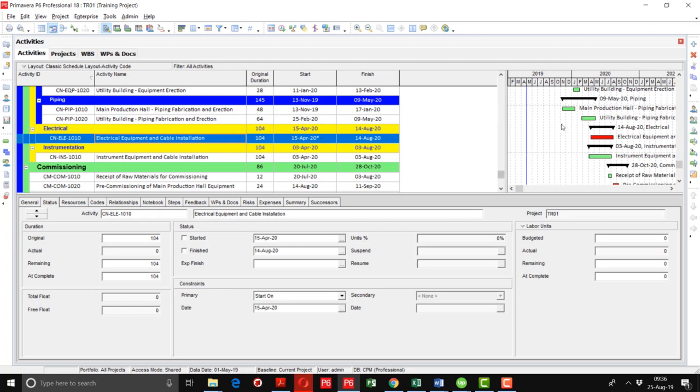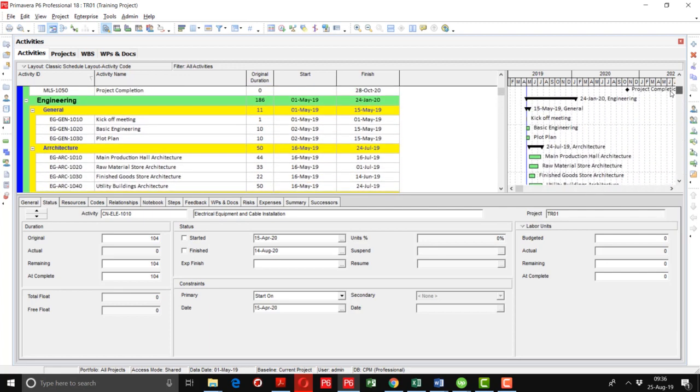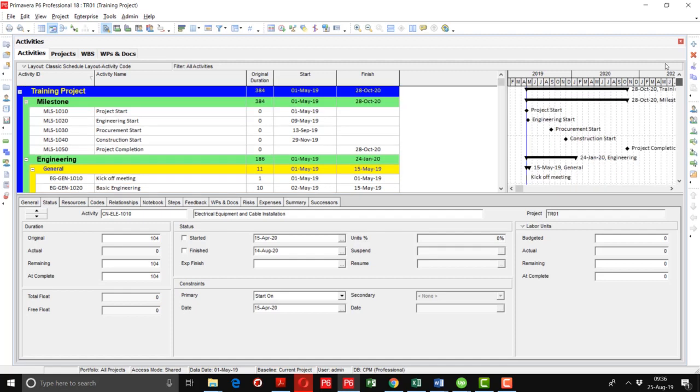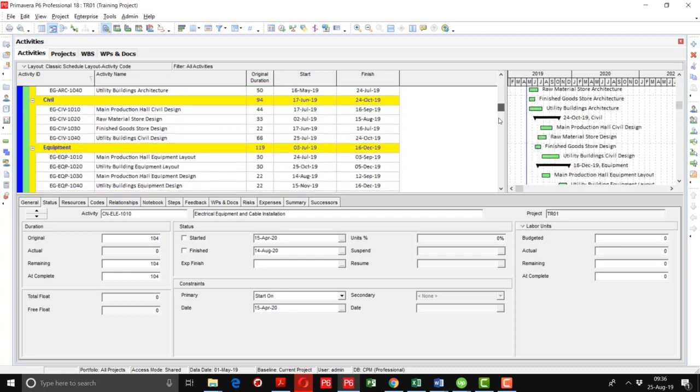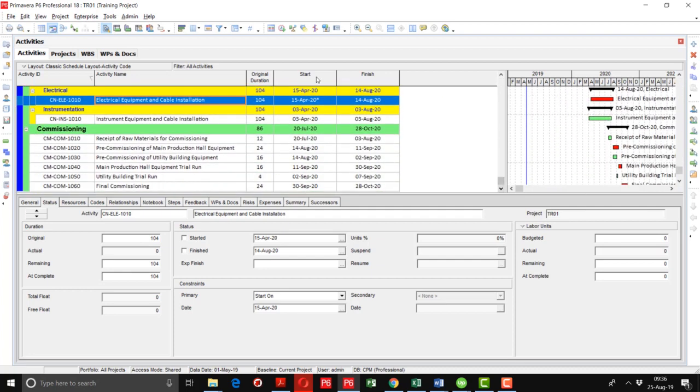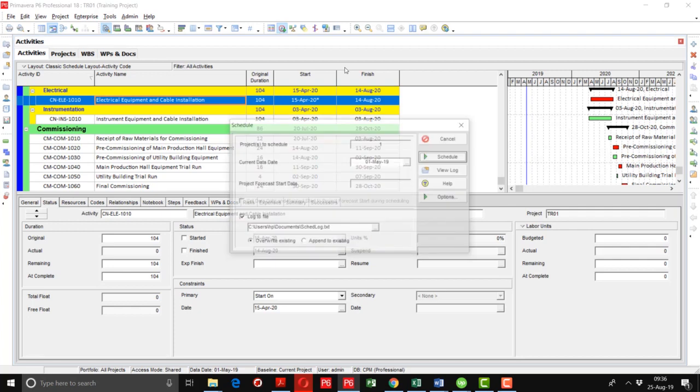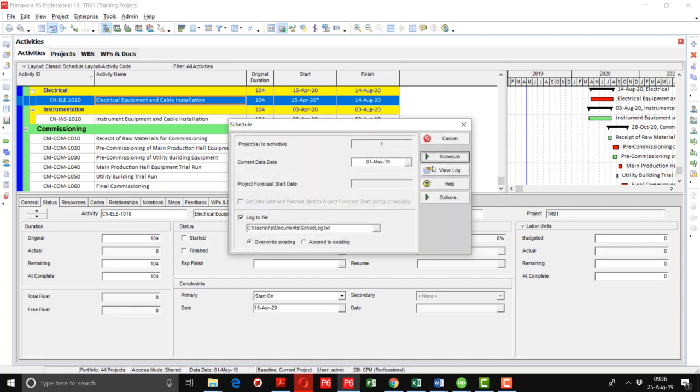And on the right side, you can see that this one has become critical. Now the critical path has changed, and the overall project duration has changed, and it is going up to 28th October 20. Previously it was 376 days. I have applied the automatically schedule option, so that's why its impact has already been applied.